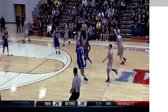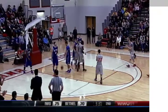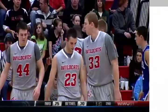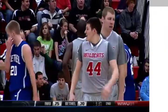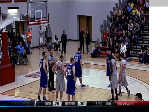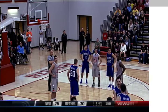And now with 3.5 minutes left in the game, over to George Jones, who's got a clear lane. He drives, and I think that's going to be it on number 41, Edding, if that's who they call it on. And that is, in fact, who they call it on. So that is it for number 41, the freshman or the sophomore forward from Fort Wayne. That is his 5th foul.